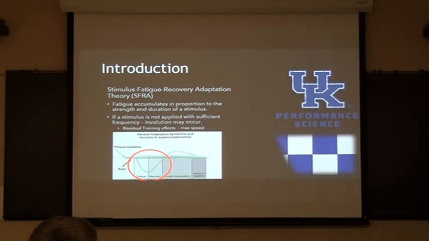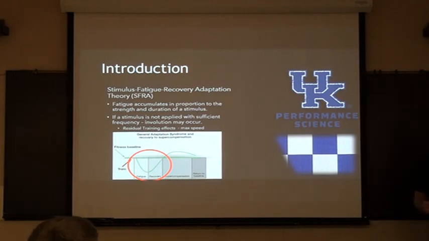Now the problem with that is if you don't manage your training and you do have to devote that much time to recovery, you start to lose out on some of those training adaptations that you have. So for us, it was max speed. Our coaches love max speed, they love reporting it, they love seeing guys run fast. They think it's a huge component of our game and how we win games. The problem with max speed is when you start talking about residual training effects, meaning if you don't use it, you lose it sort of deal.